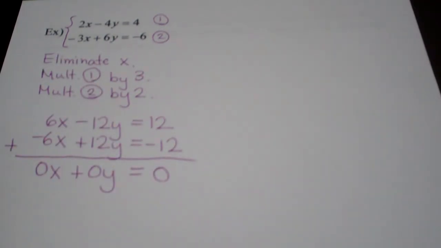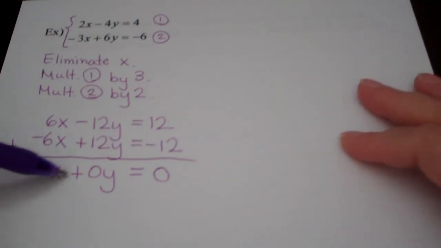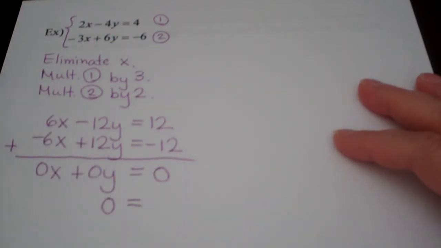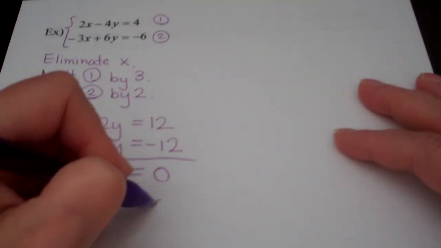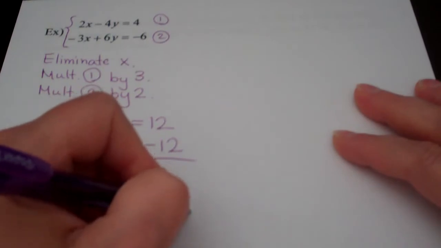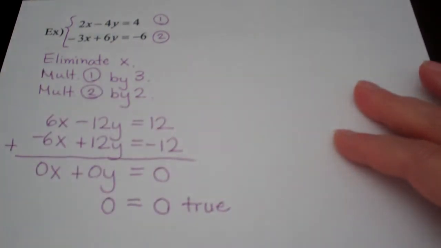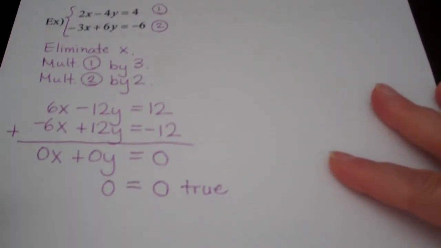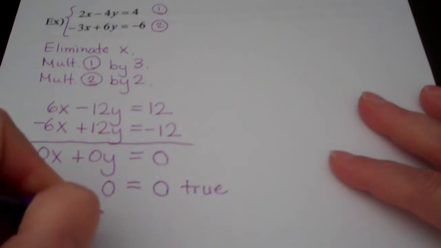Okay, so this phenomenon can happen either with elimination like we see here or with substitution. If your variables drop out, essentially because they're multiplied by 0, then you want to look at what's left. If what you have left is a true statement like we have here, then that means we have the case where these two lines overlap. If we were to graph them, they would actually represent the same line. So if it's true, we have infinitely many solutions.